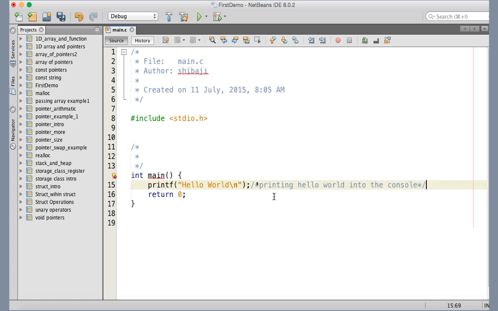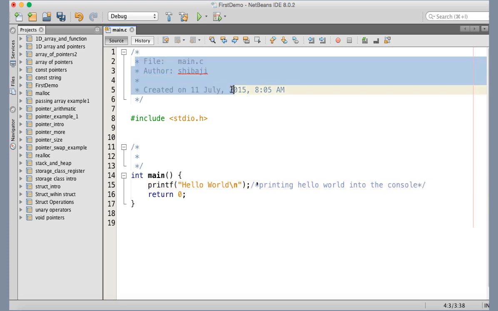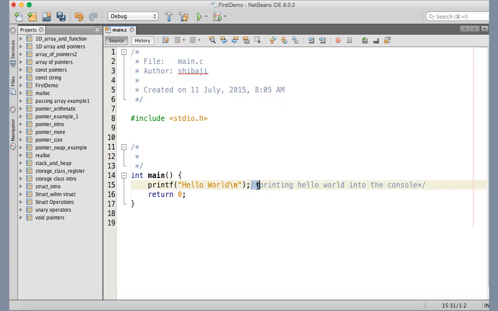That means any number of lines within slash star and star slash will be considered as comment. You can see that we have more than one line here within slash star and star slash. But there is another style, that is double forward slash, and that is a single line commenting style. Here, the line that comes after double forward slash will be considered as comment. That means this is the comment in this case.